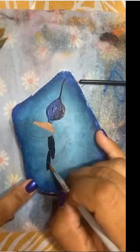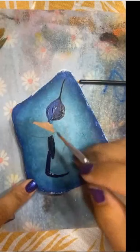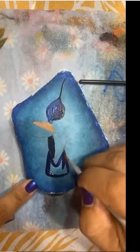If you're just tuning in and you're like, what the heck is going on? You're gonna find out. That is the best part about painting, is not knowing where you're gonna go or how it's gonna end up.